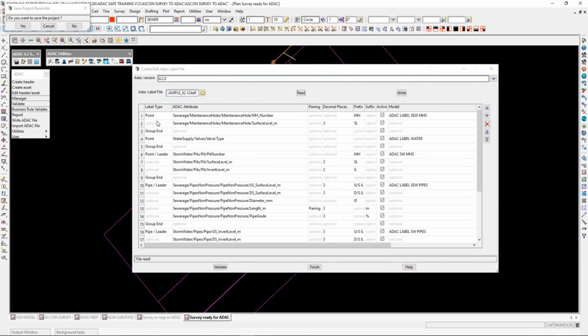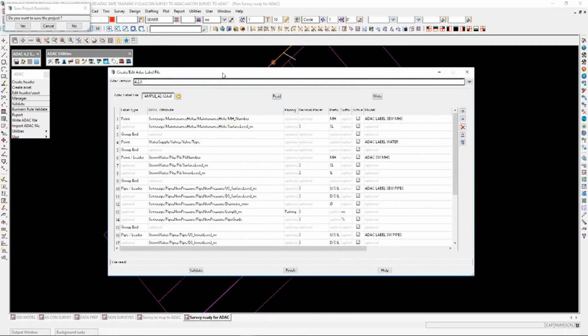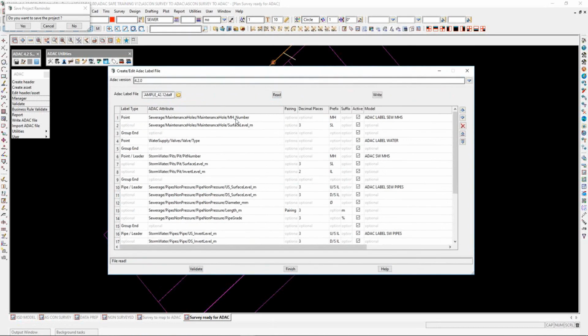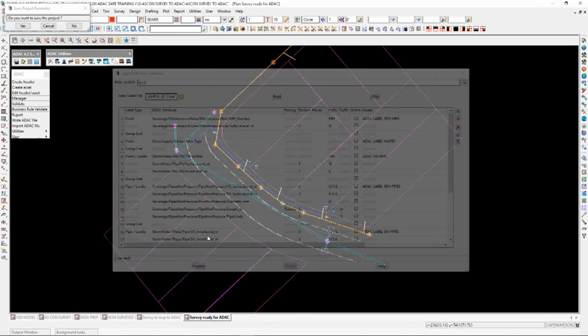There's a bit of a demonstration on this on the 12D website under the what's new in version 12. So again, you want to label the manhole number, service level, upstream level, downstream level, diameter, and so forth. And what are you going to call it? How many places? What name do you want to put over here for the model it goes on? You know, the prefix before it, manhole, and such, and that's how you create the file. Whenever you put an entry in here, all you have to do is make sure that when you finish an entry, you say group end, so that it knows that this is the end of this group.